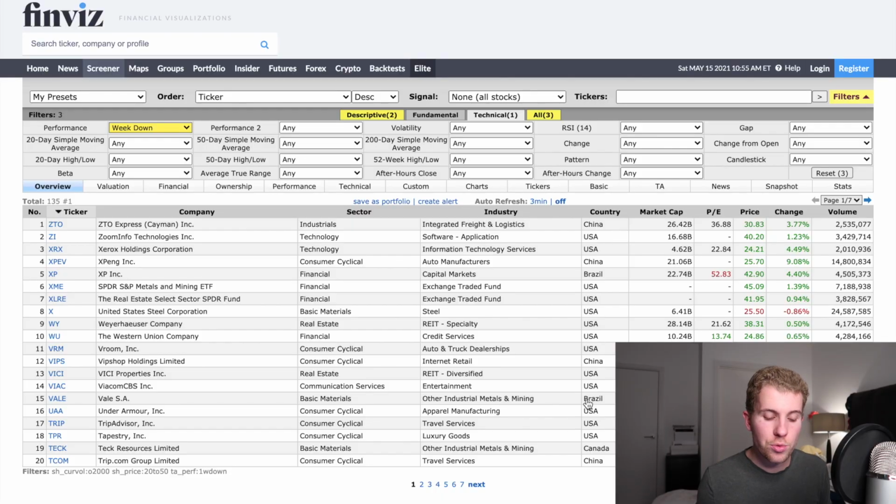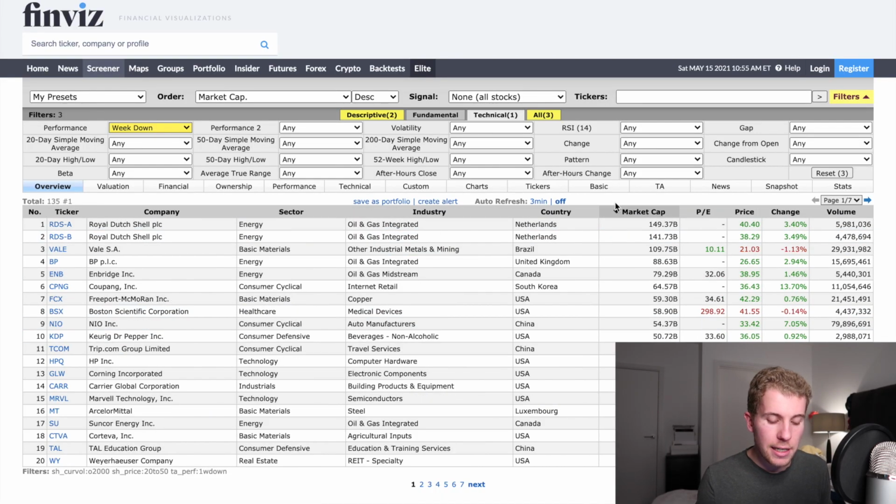What I personally like to do is filter the stocks after that by clicking on the market cap that you can see here, and it's going to give you the stocks that have the biggest market capitalization first. I like to do this because market capitalization is quite important for me. I want to trade stocks that are really solid, with big, good financials. So I'm going to filter stocks by the market cap, and I'm going to go for very solid stocks. For example, I would go, as I said, for HP, but using the market cap is really just my personal opinion. You can do whatever you want after that. It's really up to you to choose the criteria that you want.